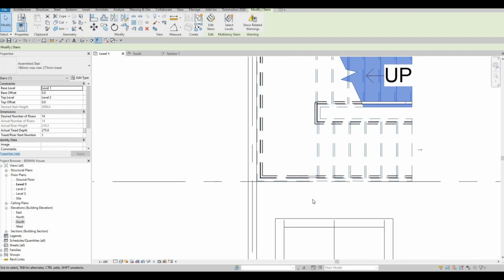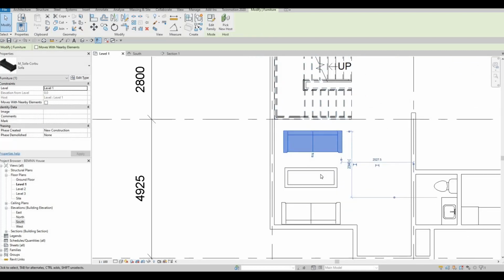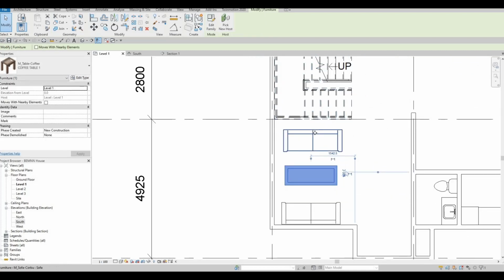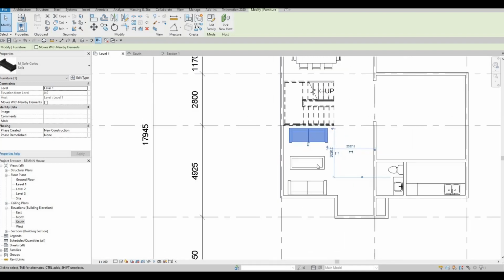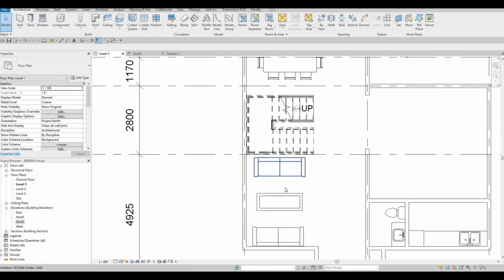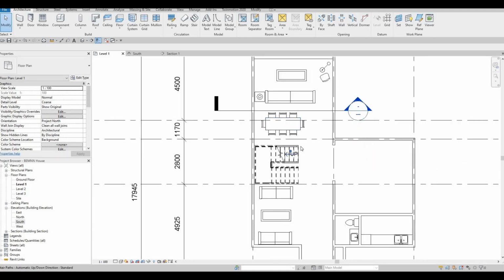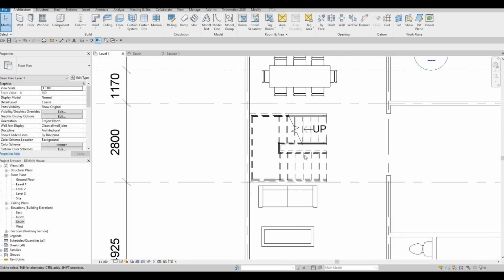So here, this is perfect enough for me. Now I could just move this one back to make everything expand a little bit. Because for me, I was just estimating everything like that. So I have my living area here, my family area, and then my dining area right here. So everything is looking good.